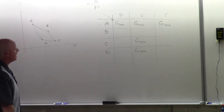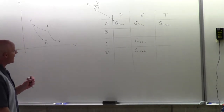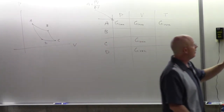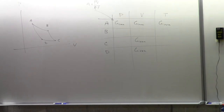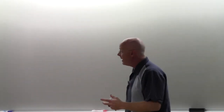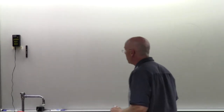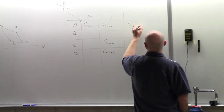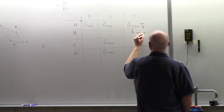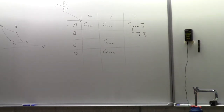But more than that is then, as I was trying to mention in class here, try to look for the adiabatic connections. What's nice about things that are adiabatic, or for that matter, any of the isothermal or isovolumetric or isobaric, whatever it is, certain things are more closely related than others. And so the first one I would connect to is this one. Whatever this temperature is, I'll call it temperature at A, is going to be also the temperature at B. And again, I can't put any numbers there because yours are all different.